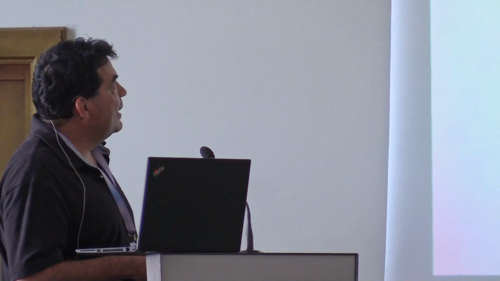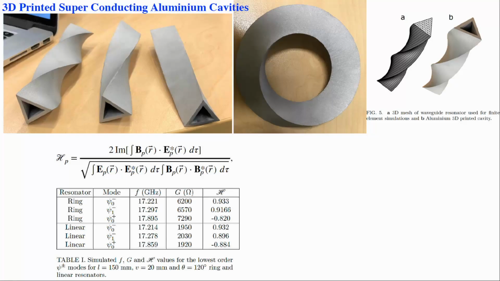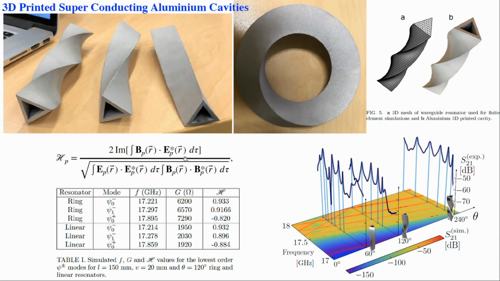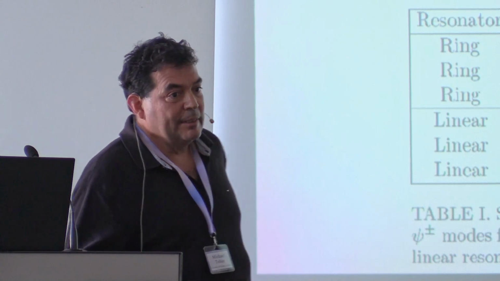We made these cavities through 3D printing, and we worked out how to model them with a mesh. There's this non-zero helicity, where a mode with non-zero helicity has its own non-zero E dot B term. So the mode itself has a non-zero E dot B, and that's the imaginary part of that. And we can look at these different modes, and we predicted their frequencies for different twist angles. This is simulation on the bottom, and this is measurement, S21, and they line up exactly, so we could model simulation, and we could create these microwave modes with non-zero helicity.